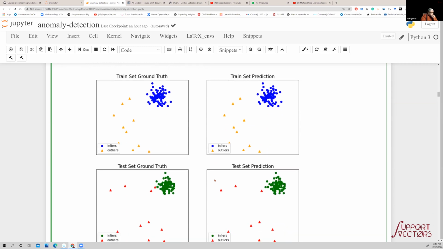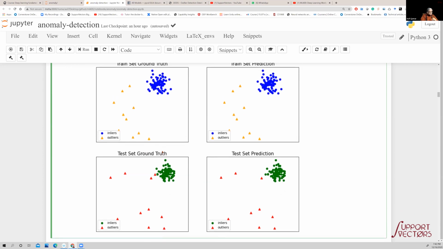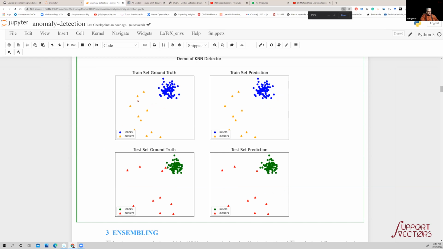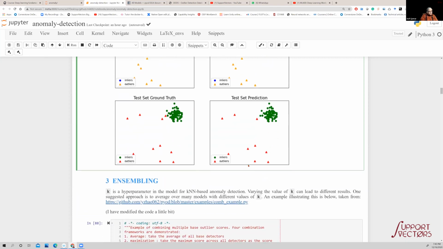When you visualize, you have two ground truths, or rather, the training dataset ground truth and the test dataset ground truth. The left column is the ground truth. Now let us see how well the predictions go. So a very basic KNN seems to have gotten the predictions like that, which is pretty good. Here, it made some mistakes. One, two, in the test data set. I don't know if you would interpret this as a mistake because this seems like an inlier data point. So it works, KNN.